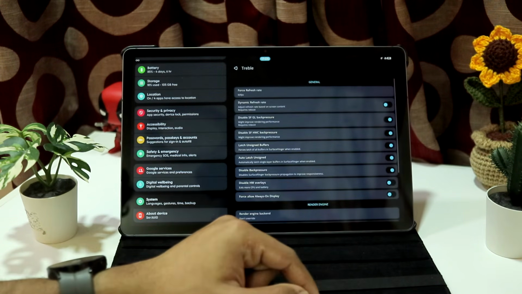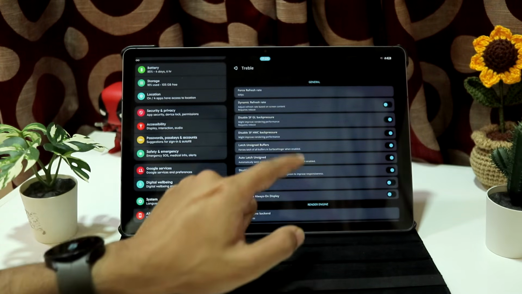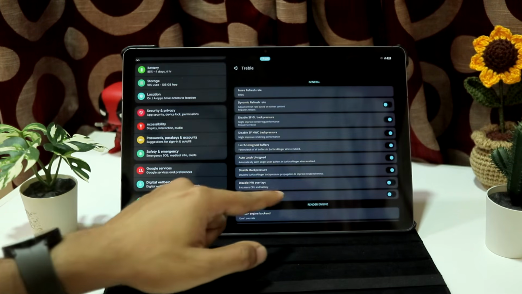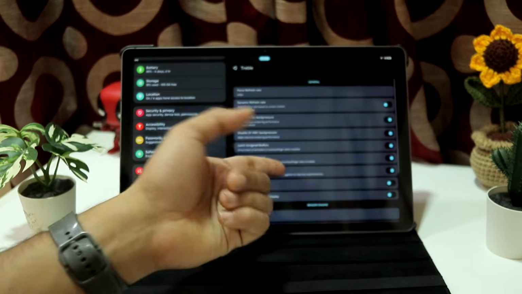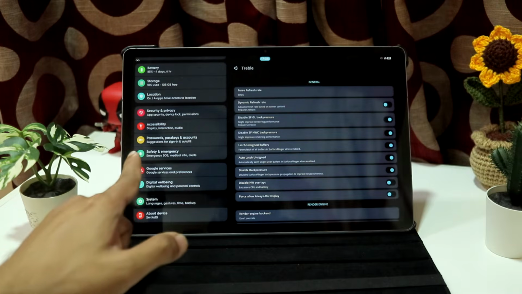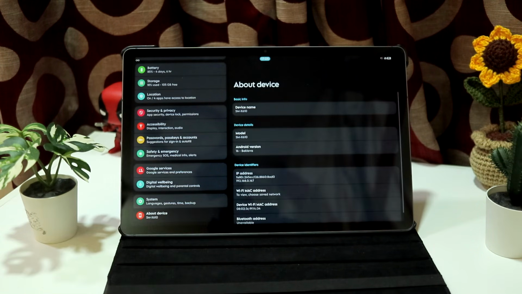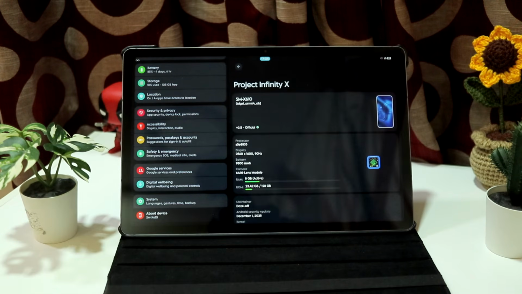You can also move to display, and if refresh rate is not working fine, you can go here and choose refresh rate. And yes, a lot of things you can disable or enable to improve the performance. And yeah, that's it. This was the Project InfinityX basic settings.